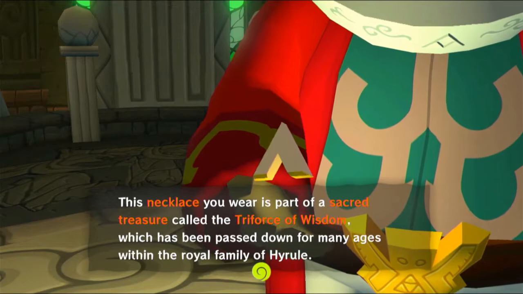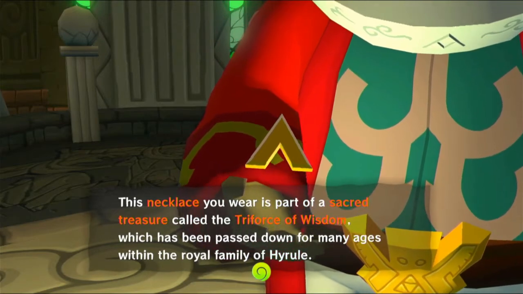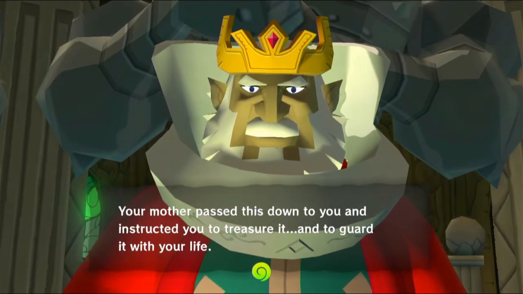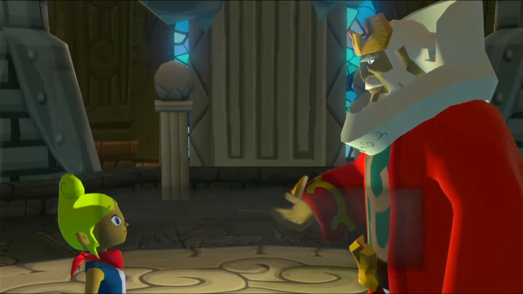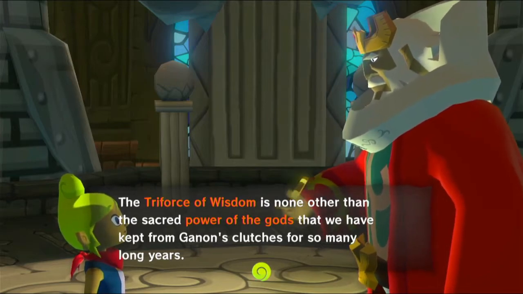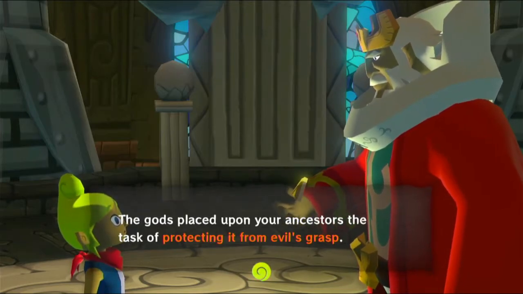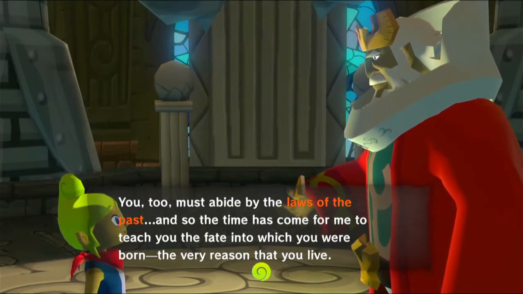This necklace you wear is part of a sacred treasure called the Triforce of Wisdom, which has been passed down for many ages within the royal family of Hyrule. Your mother passed this down to you and instructed you to treasure it and to guard it with your life. Am I not correct? The Triforce of Wisdom is none other than the sacred power of the gods that we have kept from Ganon's clutches for so many long years. The gods placed upon your ancestors the task of protecting it from evil's grasp. You too must abide by the laws of the past, and so the time has come for me to teach you the fate into which you were born, the very reason that you live.